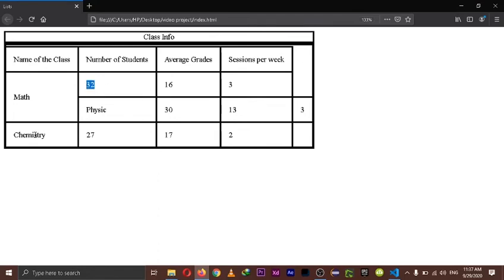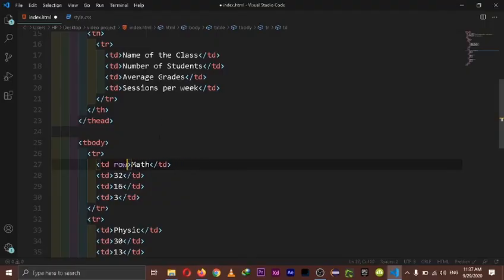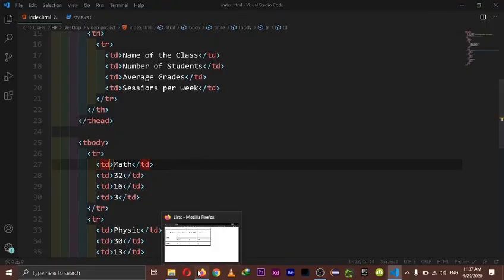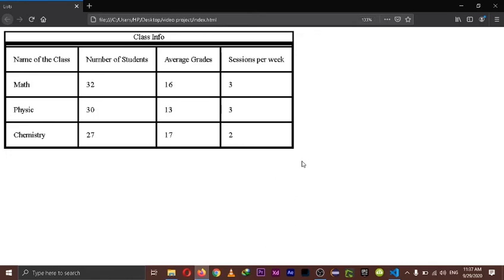And if we do the same thing for chemistry and name of the class there again, as you can see, we kind of screwed up our table right here. Things aren't the way they're supposed to be, and that's something that you have to keep in mind when you have the default value for everything set to 1, and then you just change one table data. Stuff like this happens. So let's just remove that so our table looks normal again. Right. So what's left?